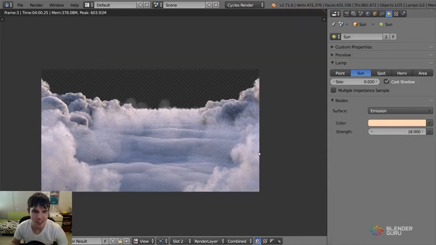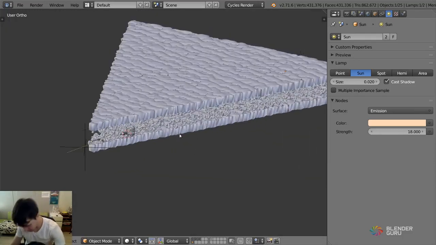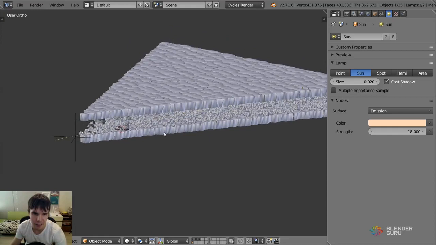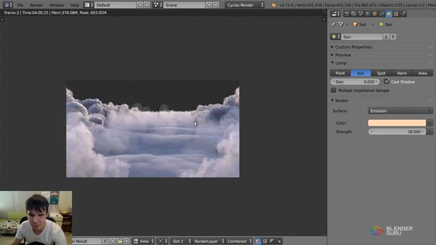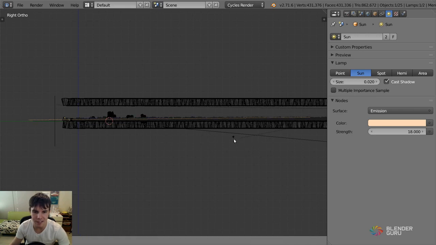All right, so this is the render that we got. Whilst it was paused, I did another render, because I wanted to get more sharpness in the shadow. You can see it's sort of smooth and you can't really see the areas where it's hidden from the light. So I wanted to adjust that. I changed it from 0.1 to 0.02 for that, and I moved this up very slightly as well.